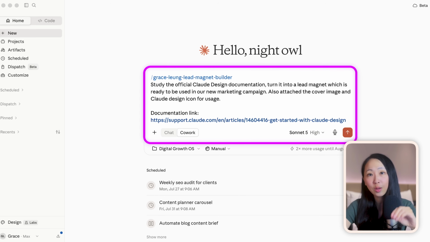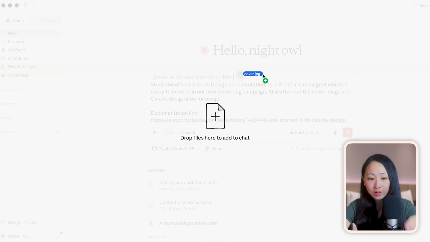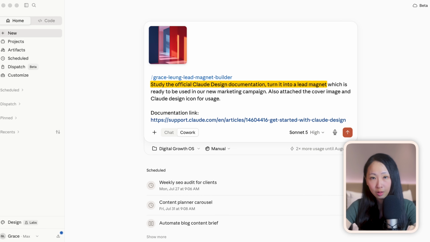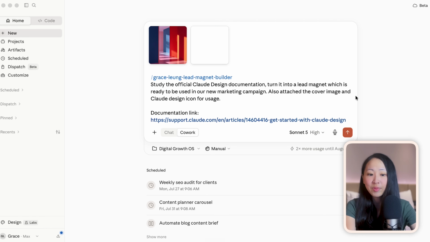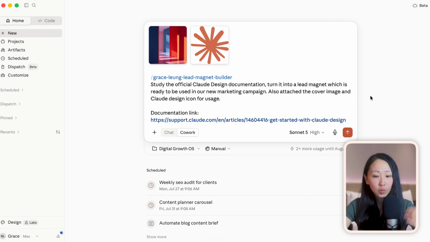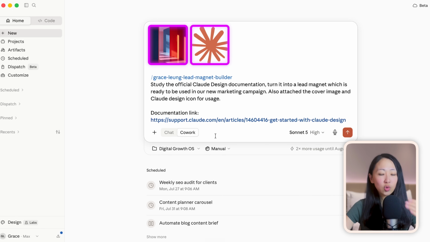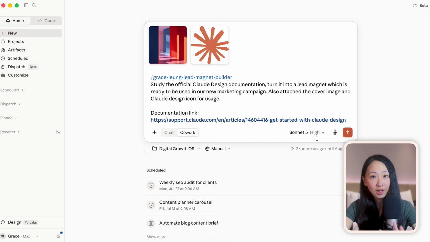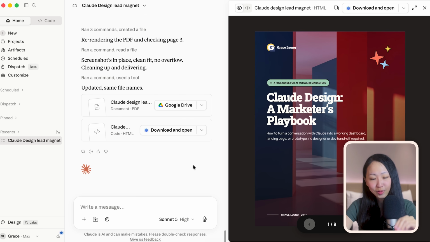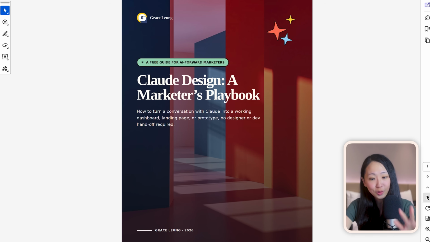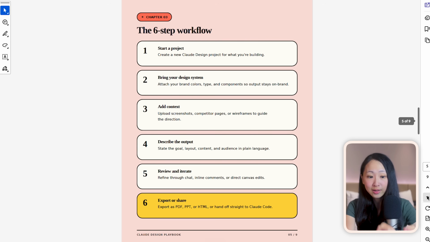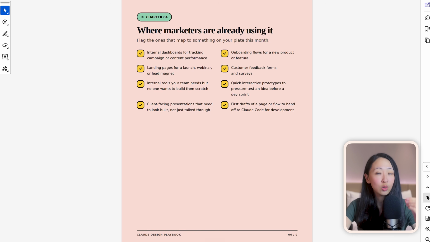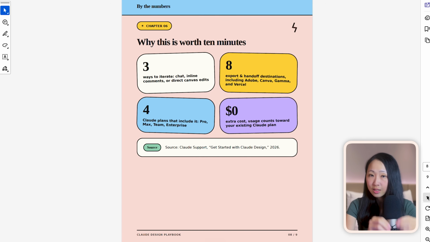Now every time we need a lead magnet, we can just run these lead magnet skills inside our Claude projects. So for example, to support that marketing campaign we just created, we need a new lead magnet. So we can just give the cover image and source materials and then ask it to design into a lead magnet. And here is the result. So it's looking pretty good using the images we provided, and because we run it inside our marketing system, Claude already knows our tone of voice when generating these final assets.